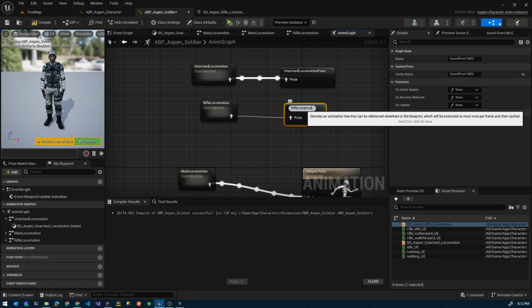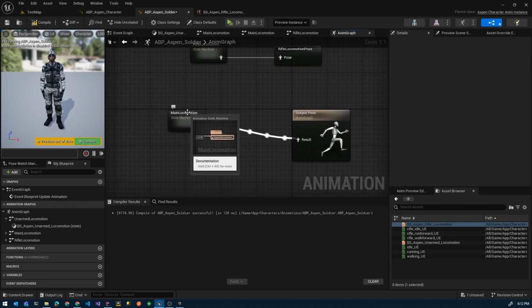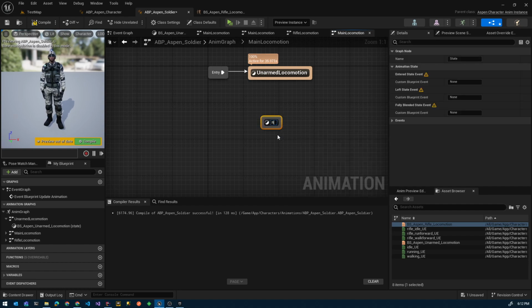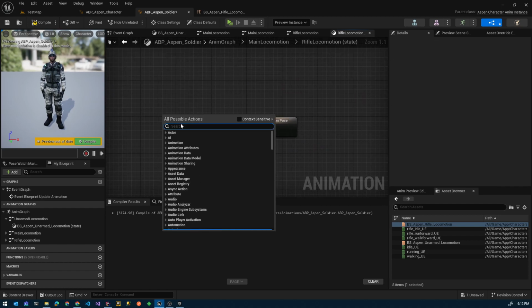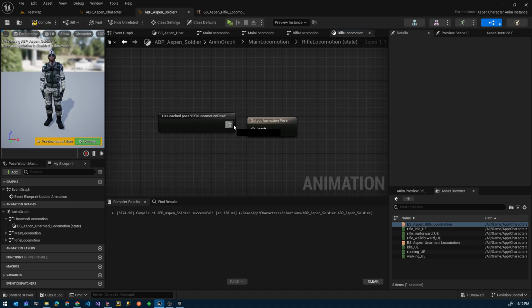Rifle locomotion pose. There we go. And then we're going to come in here and add rifle locomotion. Use the cache pose, hook that up.